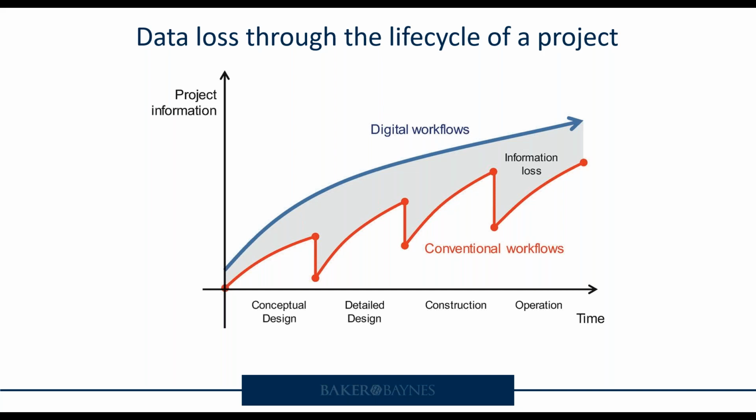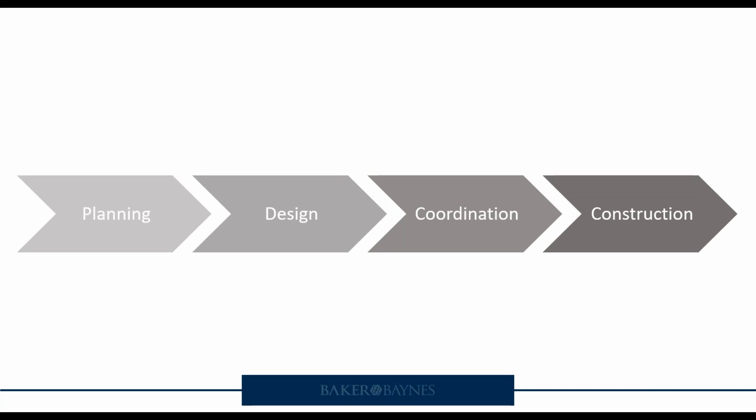But typically with conventional workflows, in the concept stage you're working on your design development up until a point, and you've reached your deliverable, and then that information is not in a state that it can carry over to the next phase, which is detailed design. So you end up having to spend a lot more time to create new bits of information, new calculations, new drawings, until you reach your detailed design deliverable. The same thing happens when you get to construction, and the same thing happens when you get to operation. So there's a lot of opportunity here to get more efficiency in the way that we use our information.